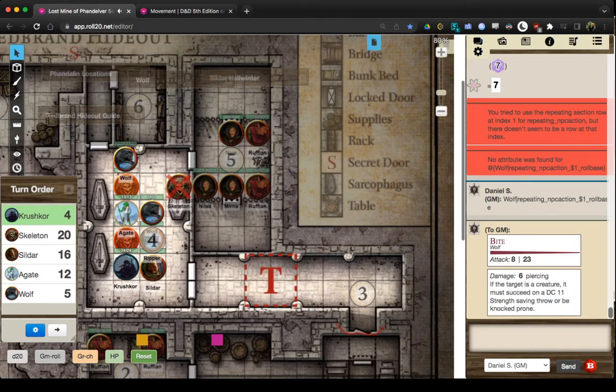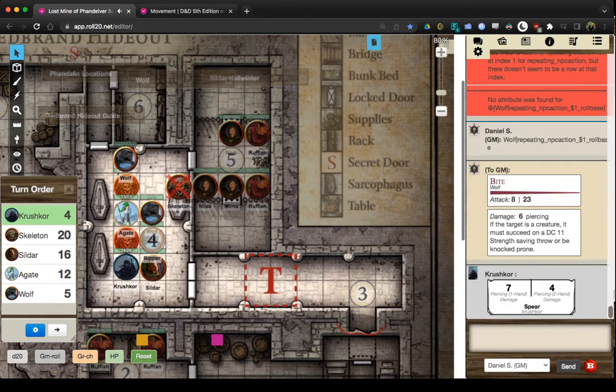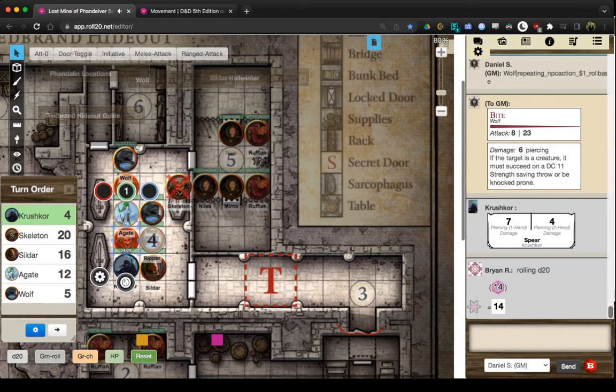Let me go to action. Come on down. There we go. And spear. Why does it not have the D20 button? It's just annoying. If one of you could do that character thing, that would be lovely. I don't mind doing it. Or you could share a screenshot of your character sheet on Discord. He sent me the link. You could use the same link, just open it up and look at it.